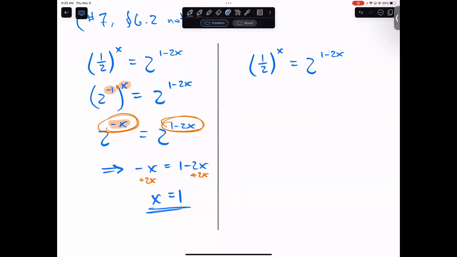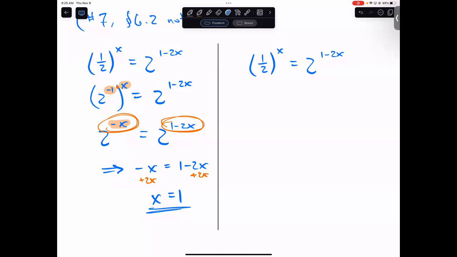So that was sort of, everything just fell into place just right. And I did something kind of clever at the beginning. This is going to be more like the brute force, this would always work kind of way to approach it, right? What I have to begin with has exponential stuff in it, right? The thing I want to solve for is stuck up in an exponent, right? I want to figure out what x is, but I don't have x on the main line, right? I've got x stuck up in an exponent.